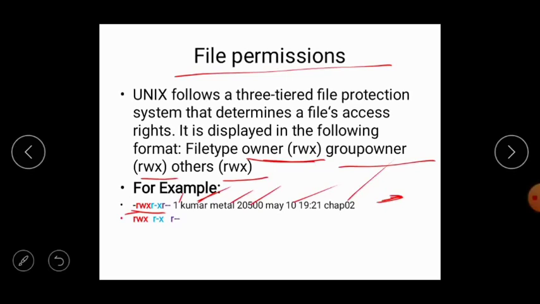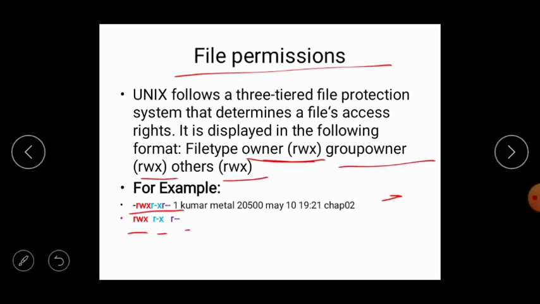Here I am going to take only the first part, file type and permission. You can see read, write, execute. Here only read, execute. Here only read.